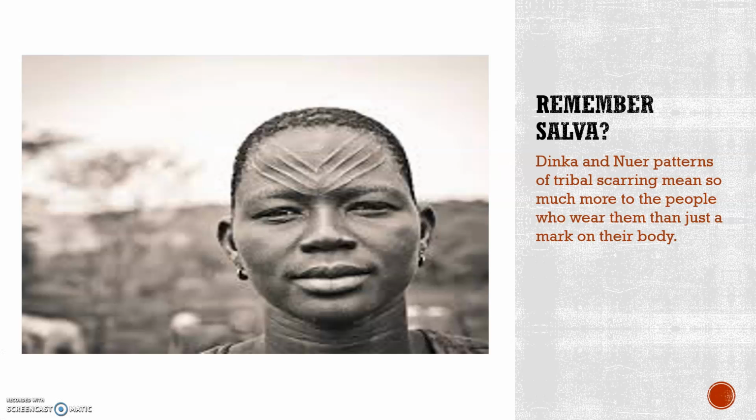Do you guys remember Salva from A Long Walk to Water? Do you remember how we talked about how his tribe, the Dinka, and Nia's tribe, the Nuer, had those patterns of tribal scarring on their face? Now, anyone else who saw those scars would be like, whoa, that's a super extreme type of body modification, like the tattoos and the piercings that you see all over here in America. But to them, it's way more than that.